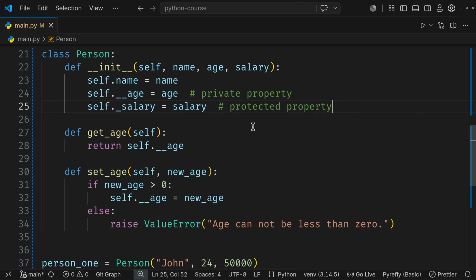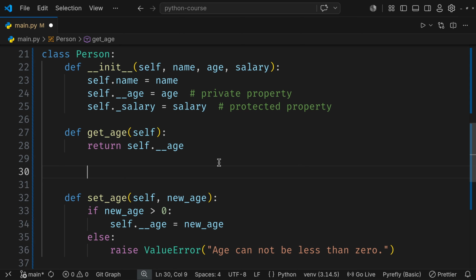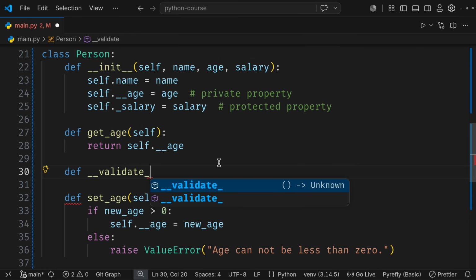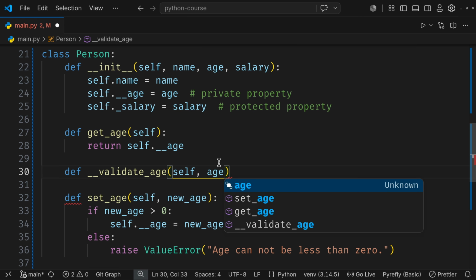Here we can add a simple validation. So def, let's do double underscore validate_age. It will take self and age here.